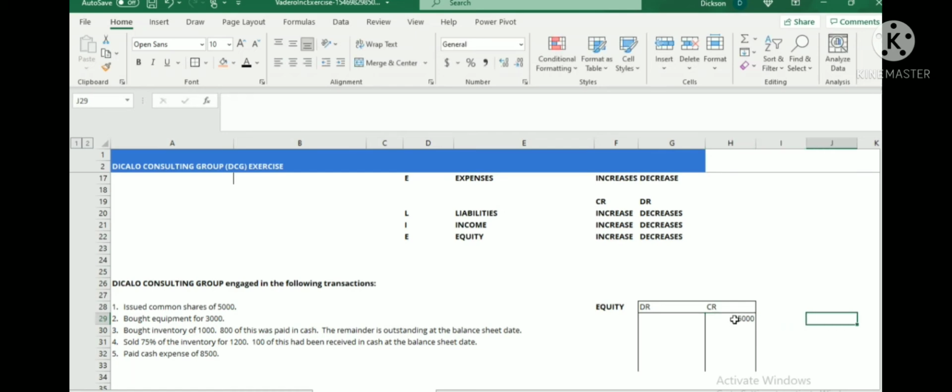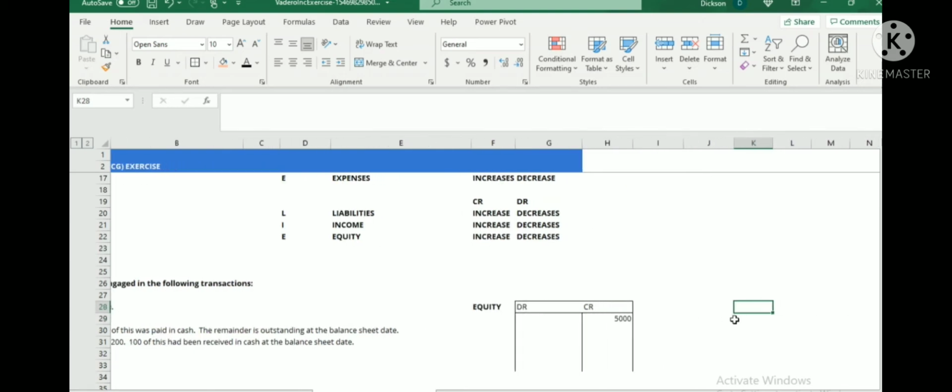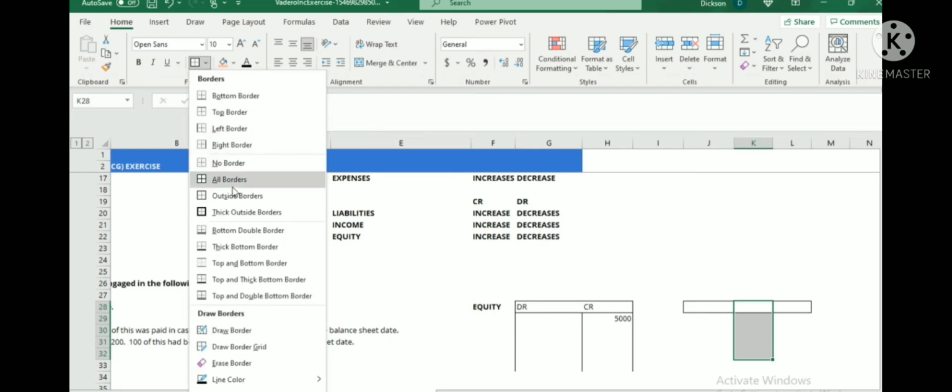Now, like I've explained, we have agreed that every transaction will give rise to what? Two effects on our accounting records. The second ledger account is that the owner of the business has invested $5,000 by taking ordinary shares or common shares, which means that the business is receiving what we call cash. You open your cash account. You open another ledger account here, which should be representing what? The cash account.